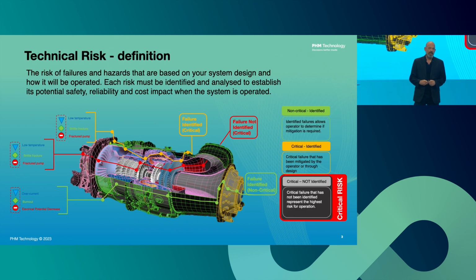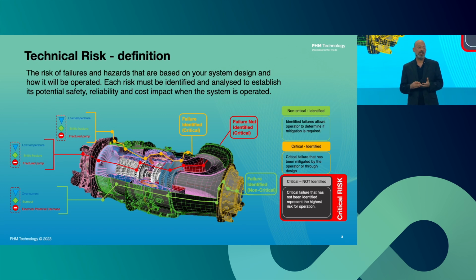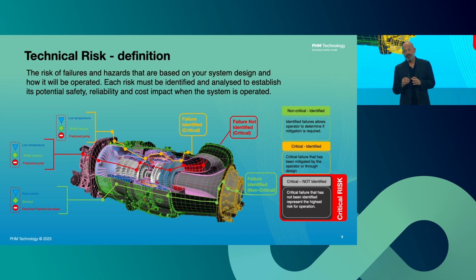So the first thing is to talk about what is technical risk. Essentially what we want to do is understand the particular failures and hazards that present based on the design configuration of your system. We need to understand how these failures are going to manifest, and when they manifest, what that means to the safe, efficient operation of your system, to make sure that we can identify all of the risks and then categorize them. Some things that can go wrong will have a serious impact, whether it be safety, economic, or operational. Some failures that you identify will not have as much impact.